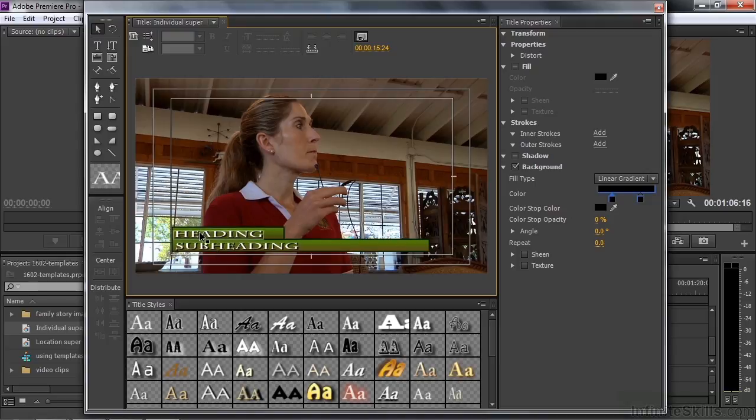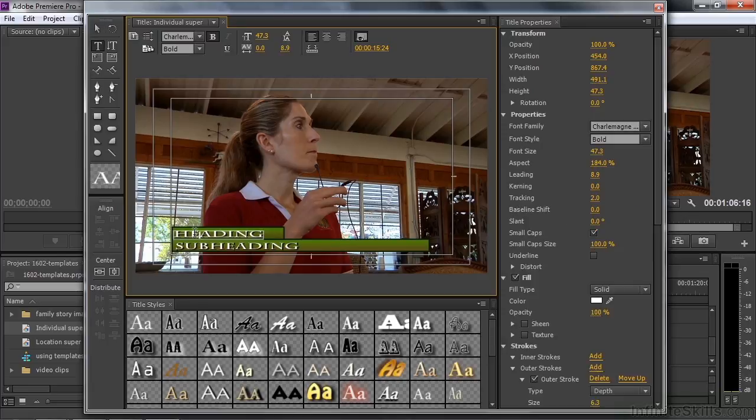So I want to start at the top here. I'm going to get my Type tool, or I can just click on this and if I double click inside it, then that actually turns it into the type tool. But now I can select it like that and replace it. So I'm going to type in Louise's name here.